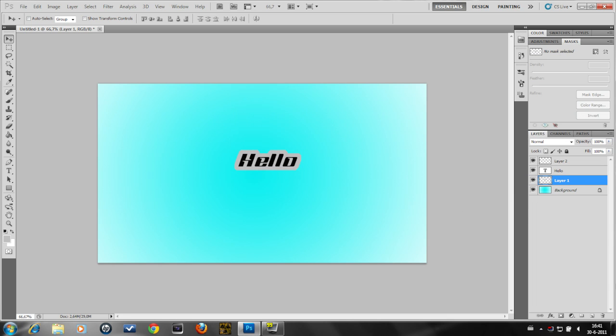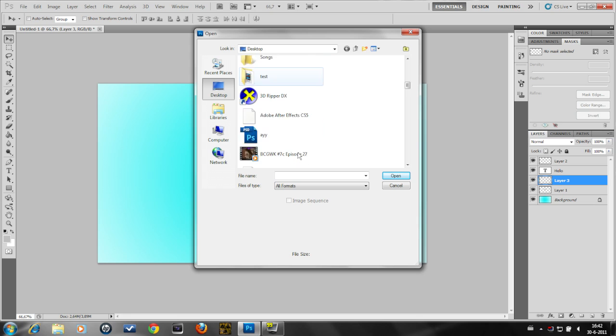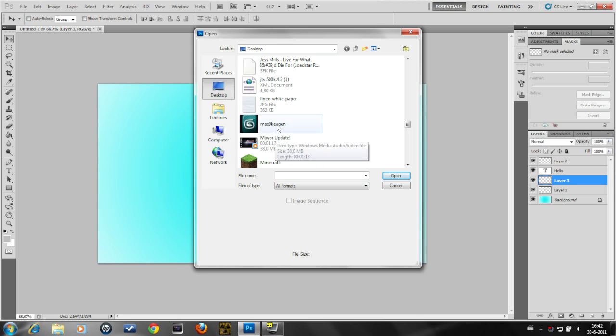Yes, delete layer 3. Okay, you're gonna make another layer, but just keep it the way you want. You make sure you get a good texture. Not in my case, I had a bad one. I didn't know it would turn out like that. So you're gonna look for a texture, which I got here.